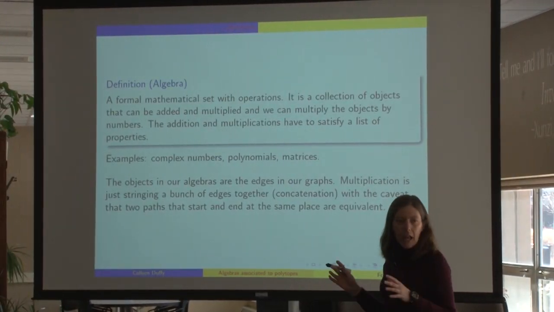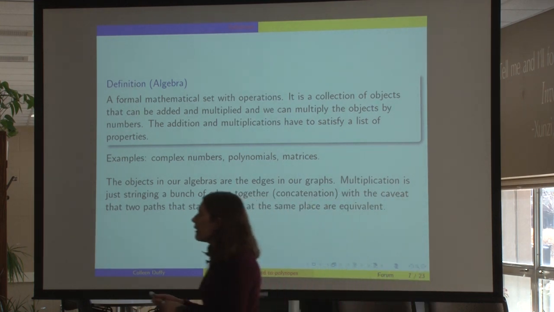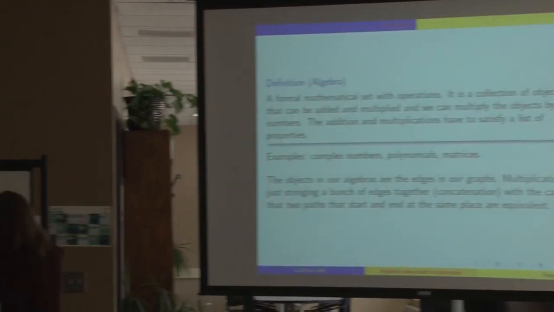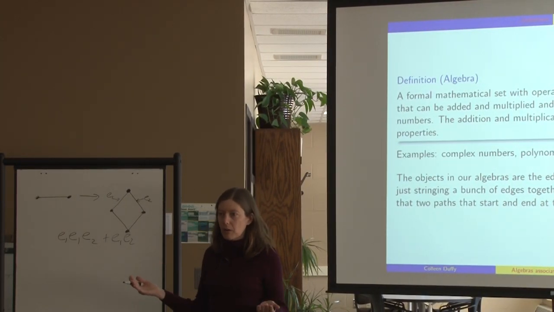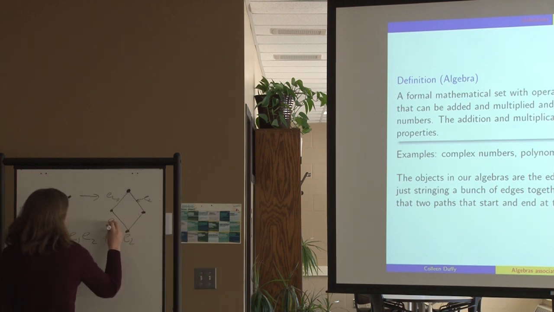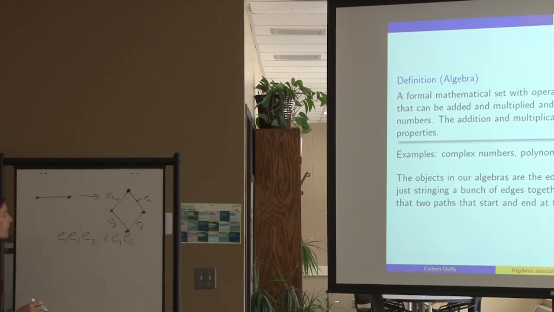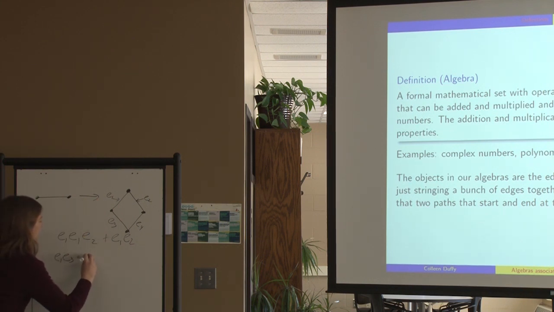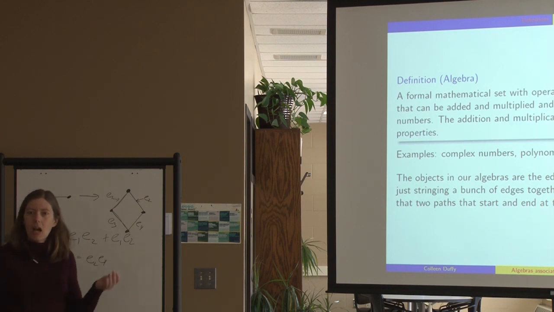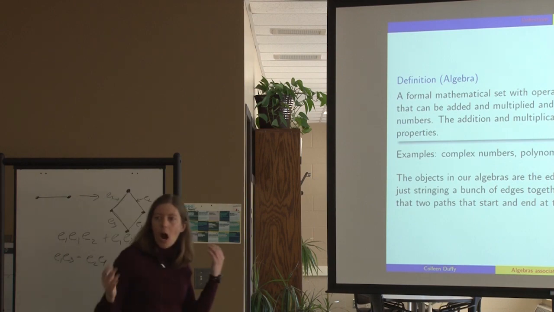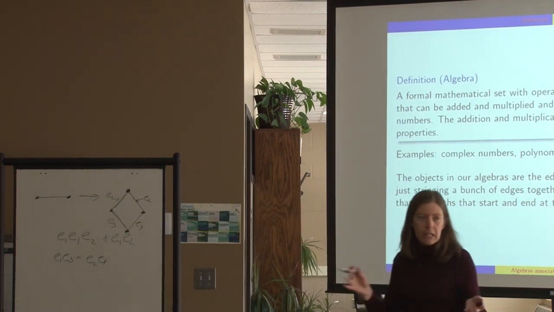Now with our algebra, we're going to have a little caveat in there where if I can get from point A to point B by two different routes, it doesn't matter what route I take, so we're going to call those routes the same. And so if I add a few more subscripts there, E1, E3 would be the same as E2, E4. So I'm not going to count this path and this path as two different paths. I'm just going to count it as one path. I can get from point A to point B. It doesn't matter how many different ways I could do that, like getting to work from my house.